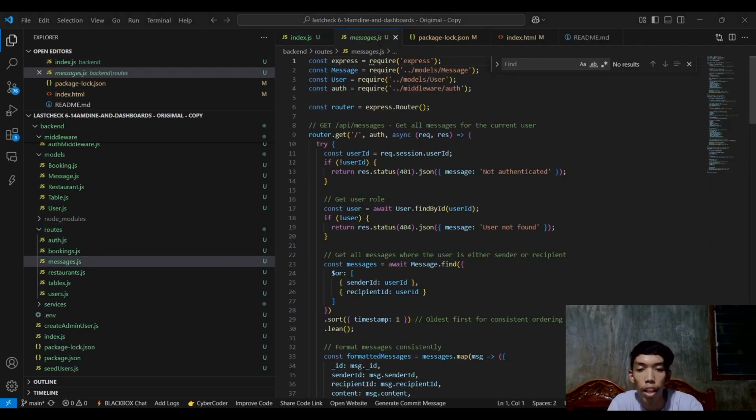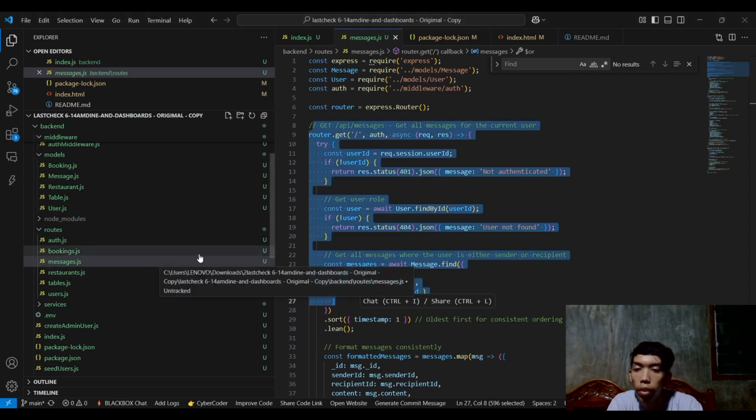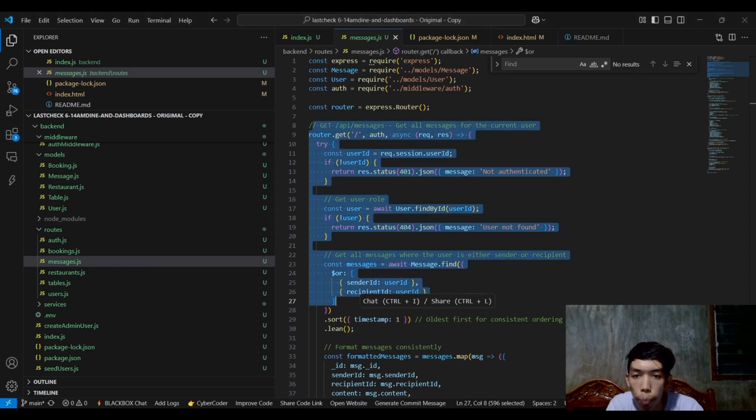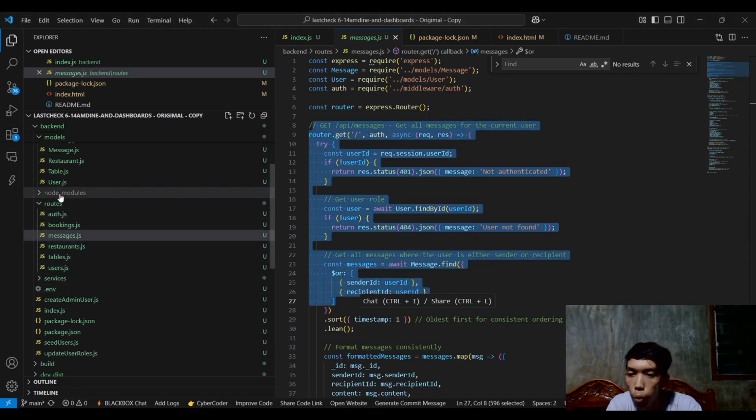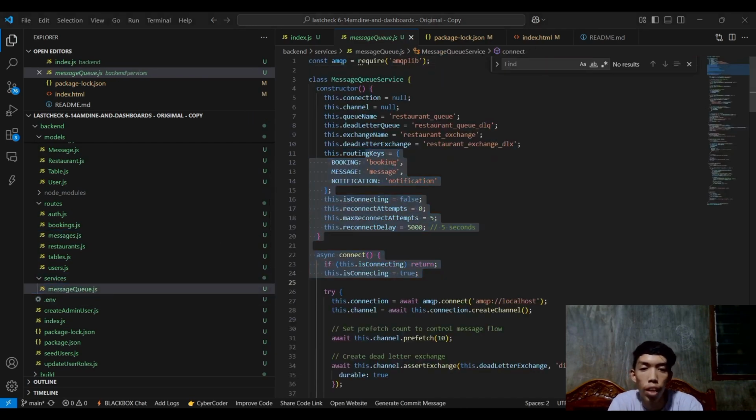This is the code of our message handling routes inside backend routes message.js. We also include a message queue service for reliability. This is the code of our messageQueue.js.